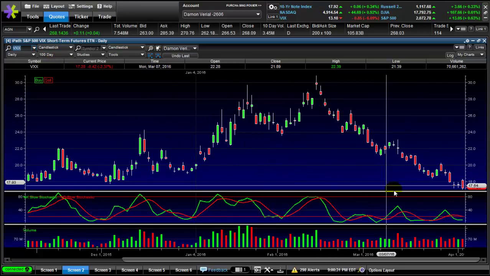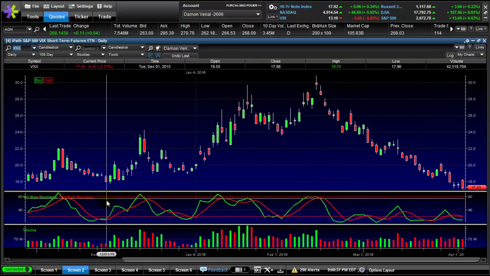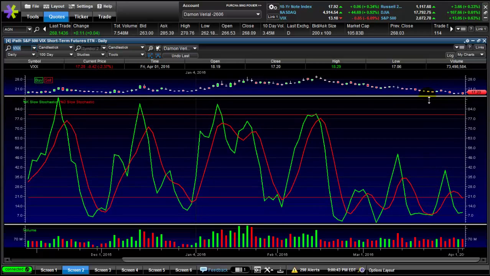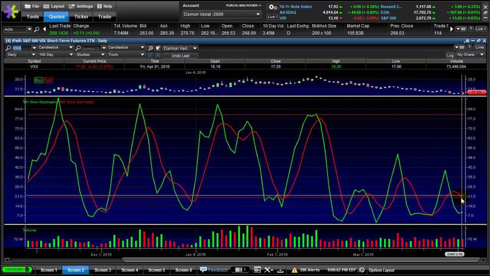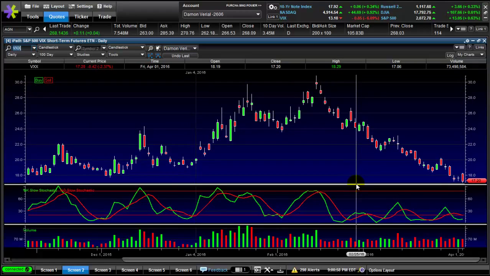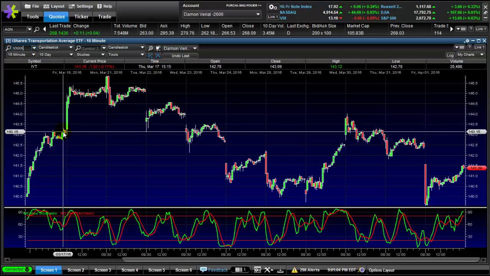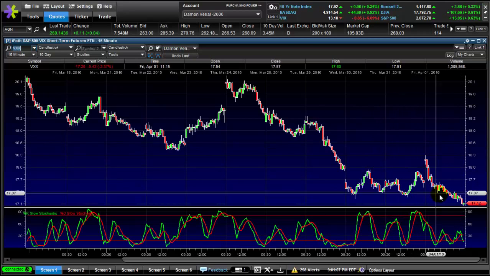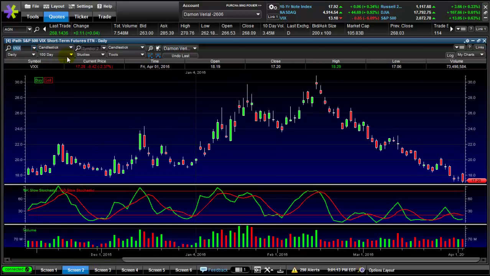Also, if you look at the longer term stochastics down here, these are the slow stochastics, you see that it's oversold. Let me make that bigger. So the VIX is oversold. We have this red dipping down there. When they cross, that's a pretty good buying signal. I'm in early. You can get in when the red and the green cross over one another, and that's going to probably be indicative of a spike in the VIX. But the VIX has looked pretty much the same every day, just downward trending. Some days more than others, but that's the VIX these days, unfortunately.